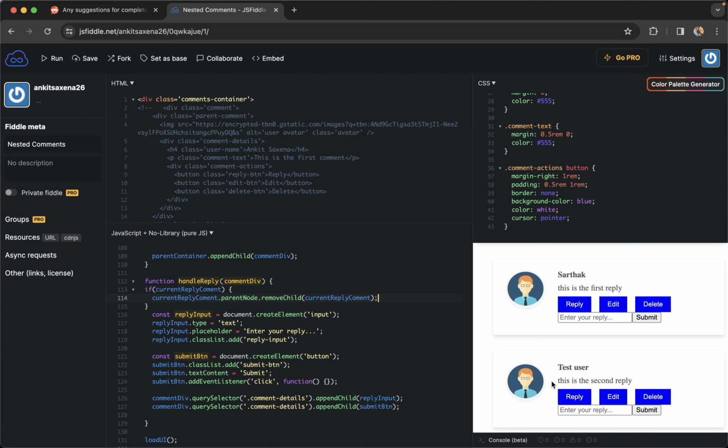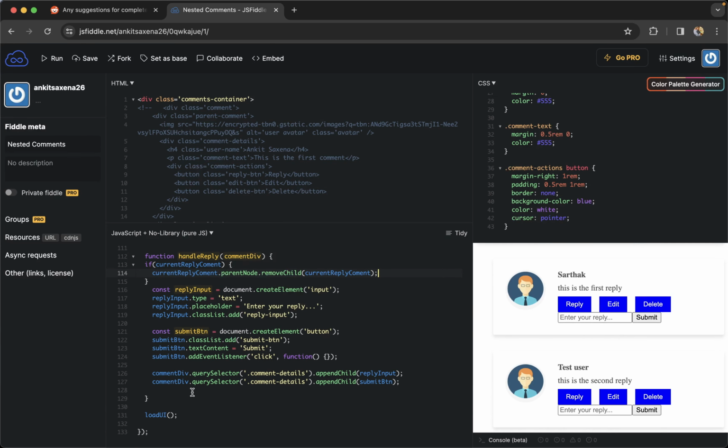So what we want is, if I click on this reply button, the reply input and submit button should show here. But if I click on another reply button of another comment, this one should be removed, and the reply input and submit button should be shown only on that comment.